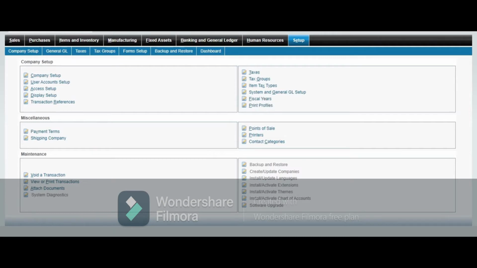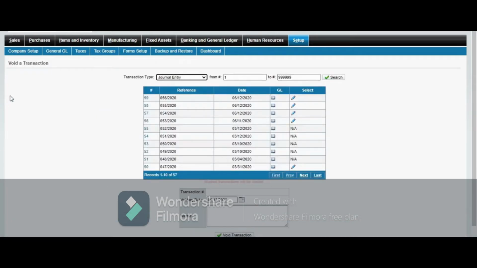In this maintenance section, there are the options of void transaction, view or print transactions, and attach documents. Like, void a transaction in this function. For example, you made a journal entry of 500,000 rupees by mistake.